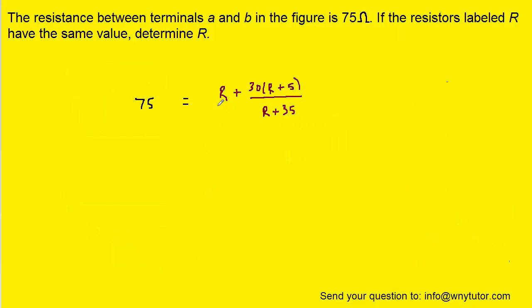Okay, so on the right side we once again have the addition of two fractions. We can see that if we put the R over 1, we're going to need to find a common denominator once again. So if we wrap this denominator in parentheses, we can see that we're going to have to multiply this denominator by R plus 35 and also the numerator by R plus 35. Keep that in parentheses because when you multiply, you have to distribute that R, so it's going to go to the 35 as well as to that R there to make R squared. And then once we have the common denominator, we can condense them into a single fraction. We'll go ahead and distribute the 30 to the R as well as the 5.